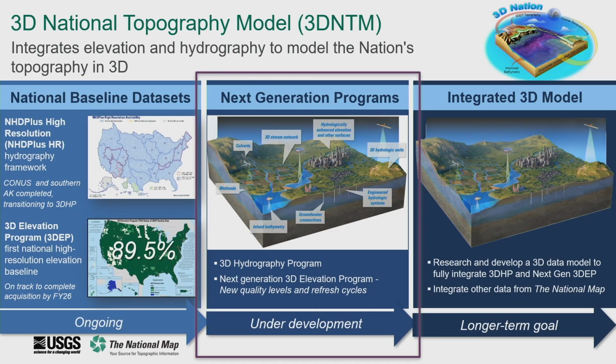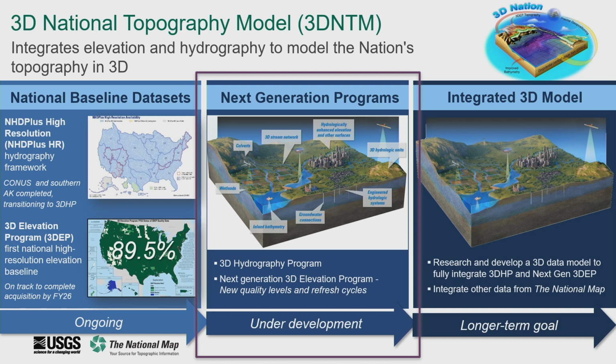So the 3D National Topography Model, the 3D NTM, is the next generation of what USGS is striving for. In the last couple of years, we've been focused a lot on the LiDAR side of it, the 3D side of it, and we're about 89.5%. We have to report that to Congress, so it's always very exact. But we have 89.5% of the country covered by LiDAR, 1 meter LiDAR.